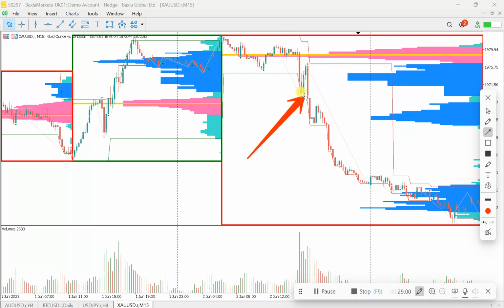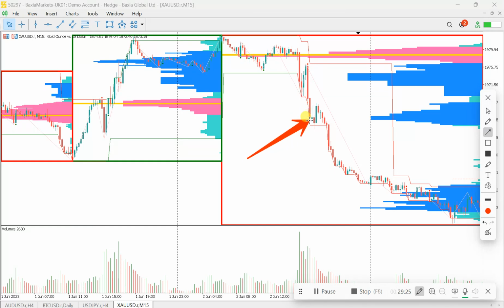You don't place the order over here because it has a low risk reward. But if you sell here, during the correction of the change of character, you will have a bigger risk reward ratio.